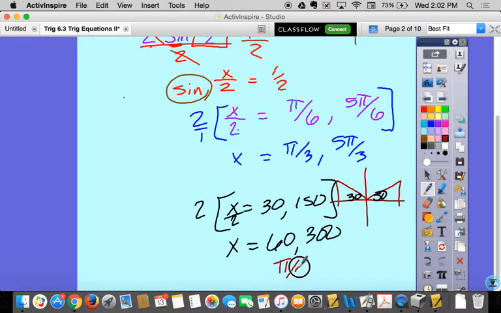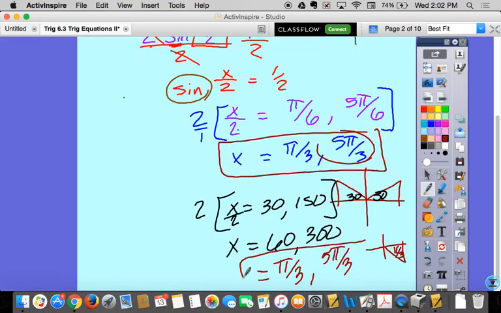60 is pi over 3. You're supposed to know that one from memory. And then if you figured out what 300 is, that's pi over 3 from 2 pi. So that would be 5 pi over 3. Well, should match, right? Okay, just giving you another option, but one way or the other we should end up with these answers. It doesn't really matter which path your brain goes down, our answers should match. So, there you go. That's the first set.